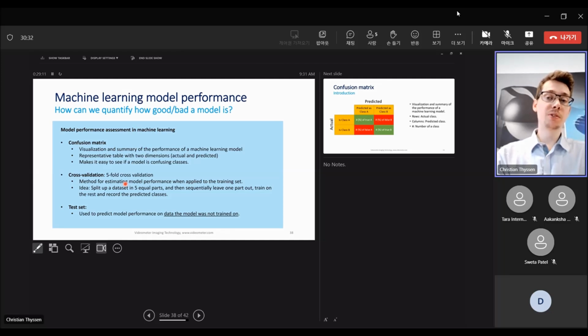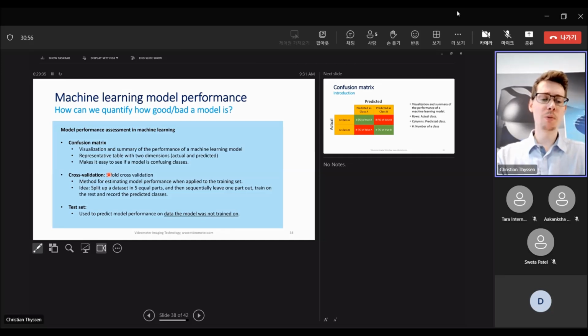However, the best thing to do always is to have a test set. You could go ahead and predict how well your model performed on the training data, but that's very biased, and the model will try to fit the data as well as possible, and this will tell you nothing about how the model will perform on other data.